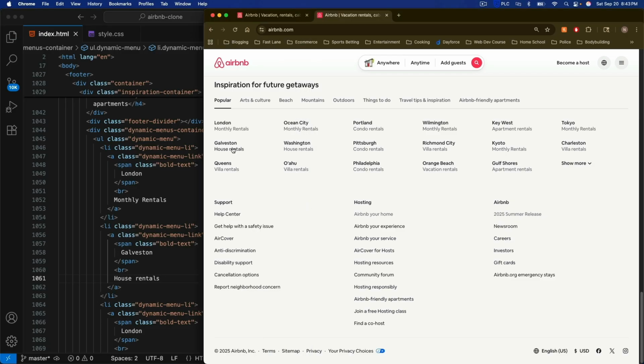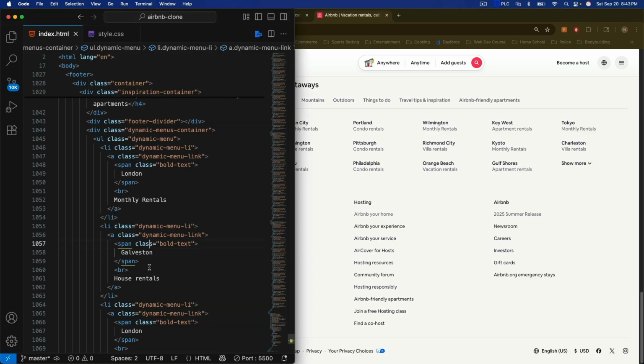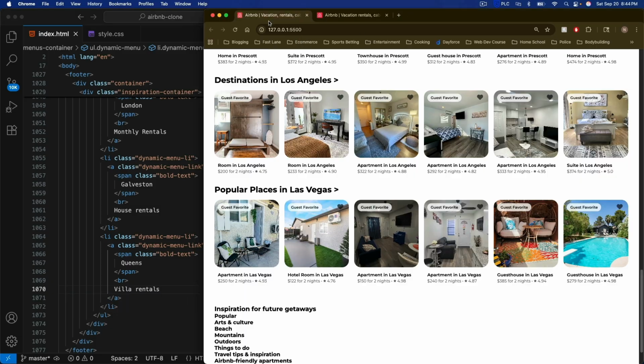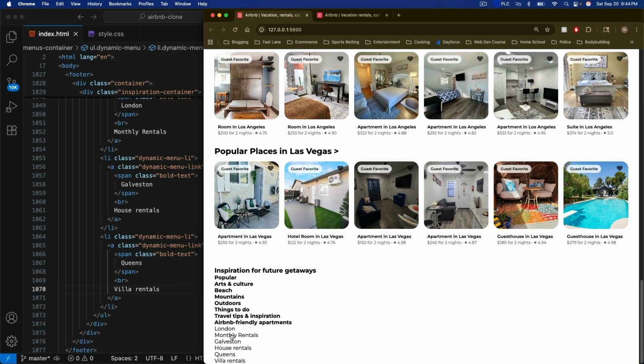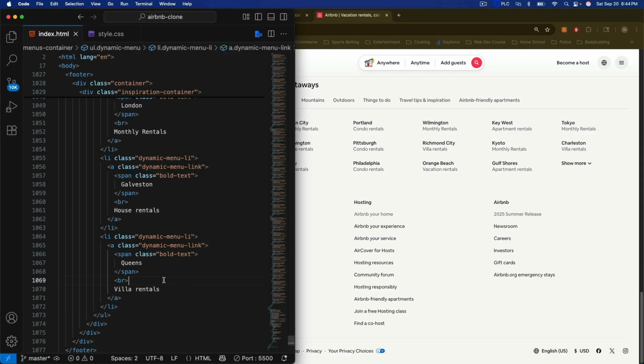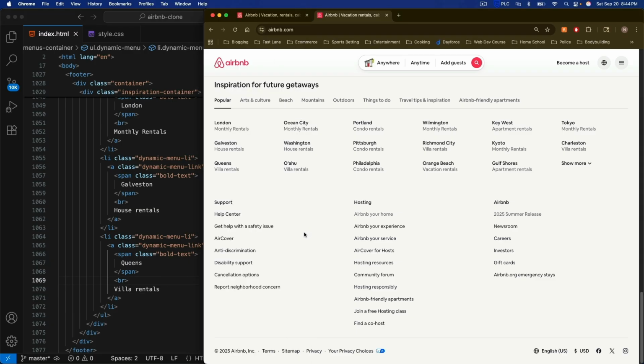And then we have Queens Villa Rentals for the next one. So we'll say Queens, and then Villa Rentals. All right, so everything here is coming around here. It's going to look like a big clump of text until we use CSS, of course. All right, so there's one menu.